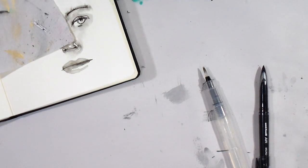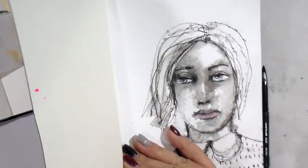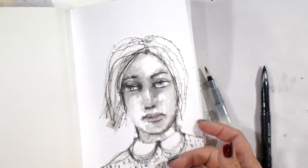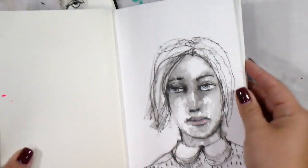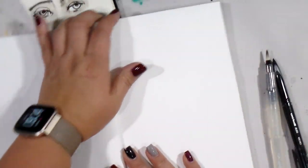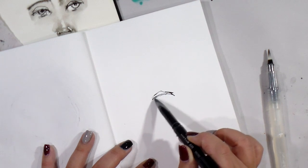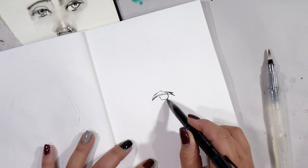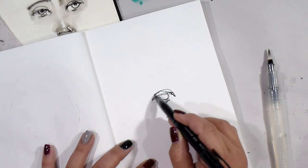So let's try another paper. Here's another book — this one is a Strathmore, 500 series mixed media paper, and this one works pretty good too. The key is this ink will dry permanent, so you don't want to wait until you're completely finished with sketching before activating the water.